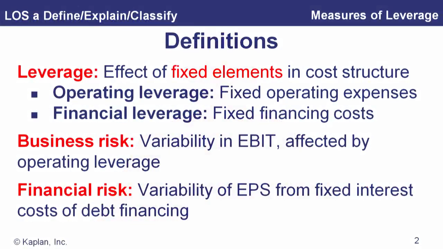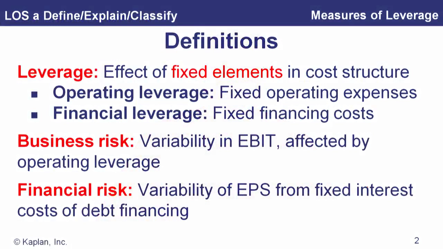Leverage, more generally, is the effect of fixed elements in the cost structure. Now, these could be fixed operating expenses, in which case we say they're leading to operating leverage, and financial leverage if we have fixed financing costs. So if we have debt outstanding where we have to make mandatory interest payments each period, then we've introduced some financial leverage.